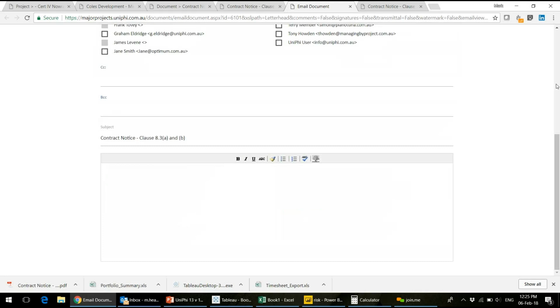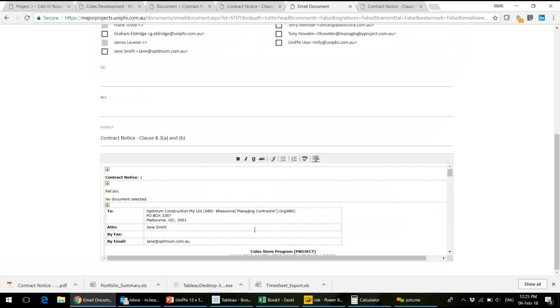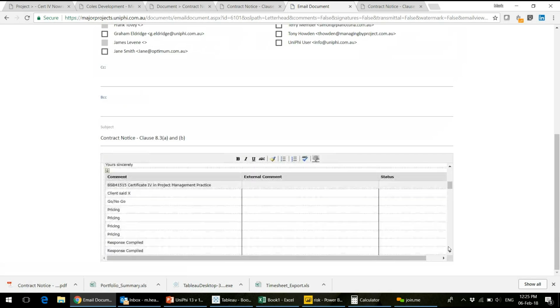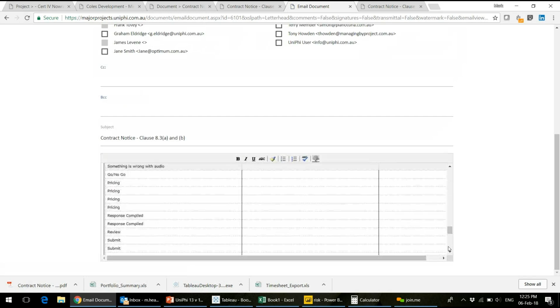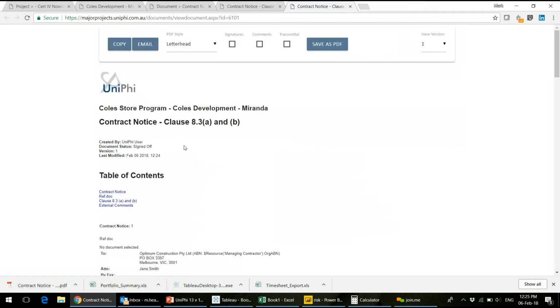Instead, what I can do now as an alternative is just select this embedded text option, and then the Word document itself, the document we've created, comes in as an email. And you can just send that either to someone on the team, which means you just have to hit tick, but as these are fictitious people, I'm going to send it to myself, and that will now go off, and there'll be a transmittal around that at the bottom of the document.